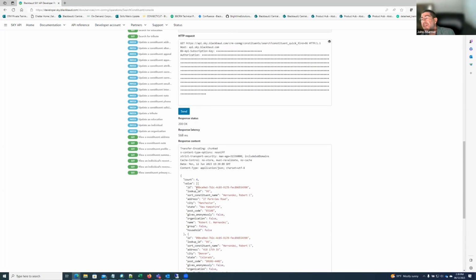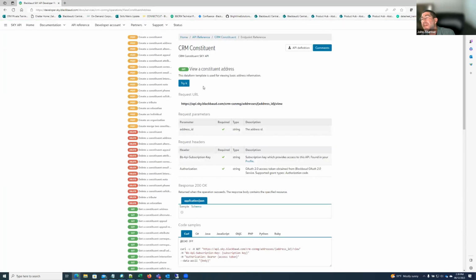And once I have this value, let's say I wanted to get a list of constituent addresses, or maybe I wanted to update this constituent. Let's see, view a constituent address. So I'll do view a constituent address and try it.